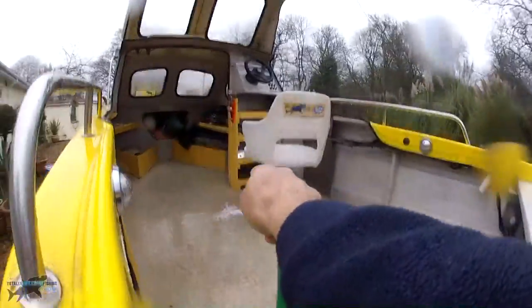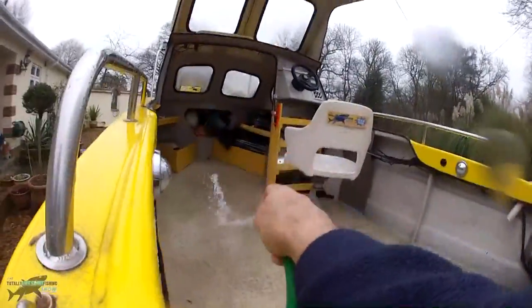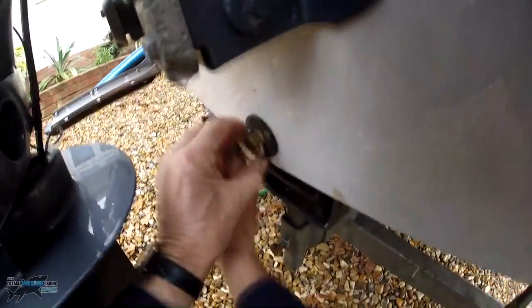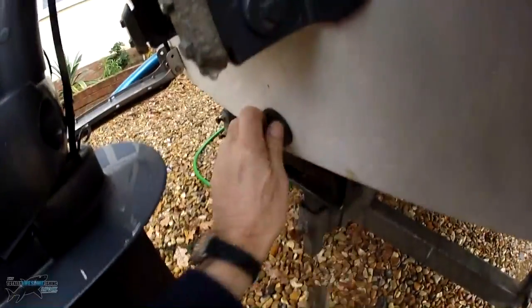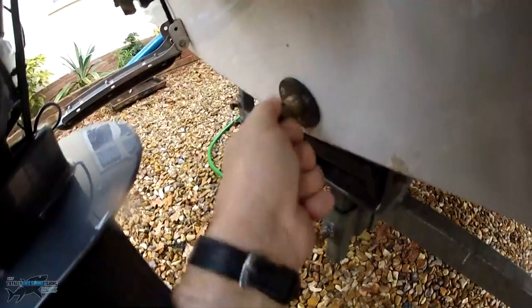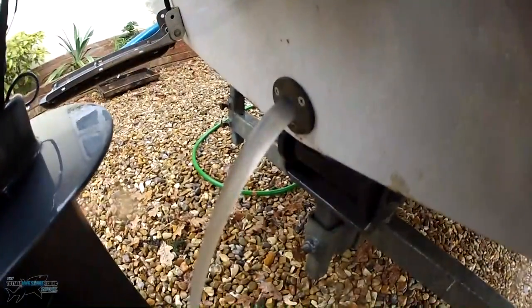Hose down the inside of the boat to soften up any mud. Obviously this is a fishing boat, not a pleasure boat — it's going to have bait in there. You're going to need to drain that water out. You can do this by taking out the bung, which I do anyway because I don't want rainwater going in there. I've also got my bilge pump running, so any water I wash down during the deck clean can be taken out by the bilge pump. But if you take the bung out — whoosh — it all comes out. That will drain the bilge and it will also stop the bilge pump working.